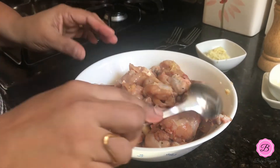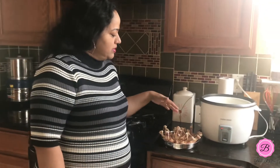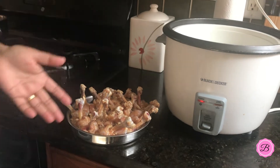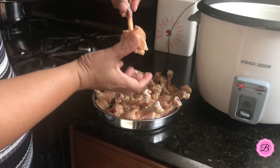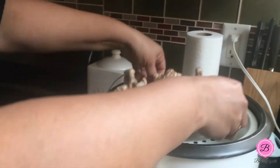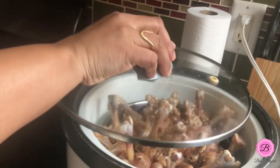I'm going to leave it for around 30 minutes to marinate. After 30 minutes of marination, I'm going to steam these chicken lollipops. I've already placed them on a plate. For steaming I'm using a rice cooker, but you can use a pressure cooker, Instant Pot, or any kind of steaming device you have. Just remember to push all the flesh down at the bottom so it holds its lollipop shape.